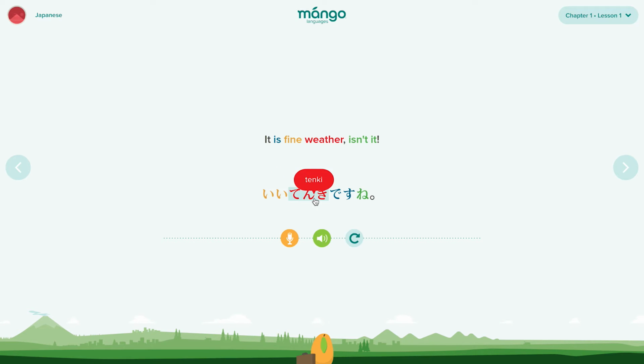But we also want to make sure that we have a conversational pace, so that when you're walking around Japan, when you take your trip, which is maybe what you're learning your language for, you don't sound like you don't know the language. So we want to include the conversational pace as well. You can notice that the speed of both of them is quite different. All right, now that we've taught you a full sentence, we're going to break it down and build it back up.